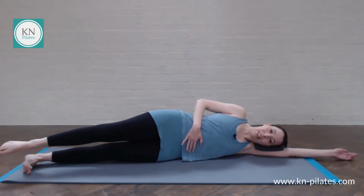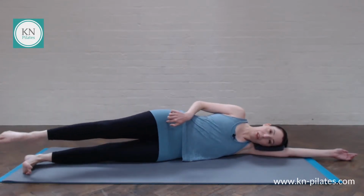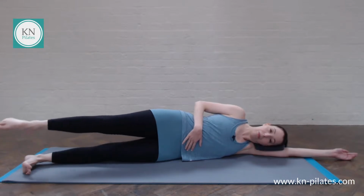Good. And we then keep the leg hip height. We draw a few small circles. You breathe in for a few.